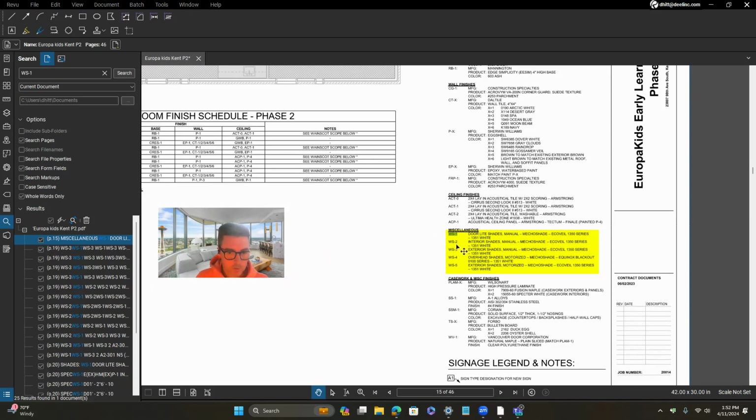So what we're going to do is we're going to go through this list with our search, and we're going to find all of these. I'll just give you another example real quick with this WS2. We're going to mark them as a different color, and then I will get right back to you once that's completed and show you how we organize it.